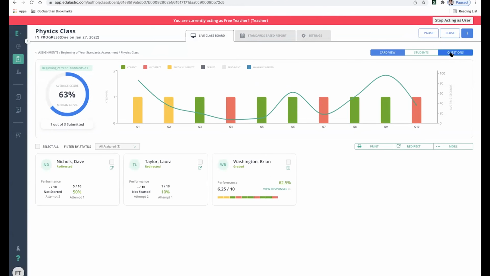So Edulastic always saves all the attempts of kids, whether it's their first or any other attempt. And then using Edulastic, you can always download grades into a CSV file, or you can download responses. So there's a lot of flexibility if you want to manipulate this assessment into a greater spreadsheet that you're using. You can always download the scores, the grades, and the responses for that purpose.